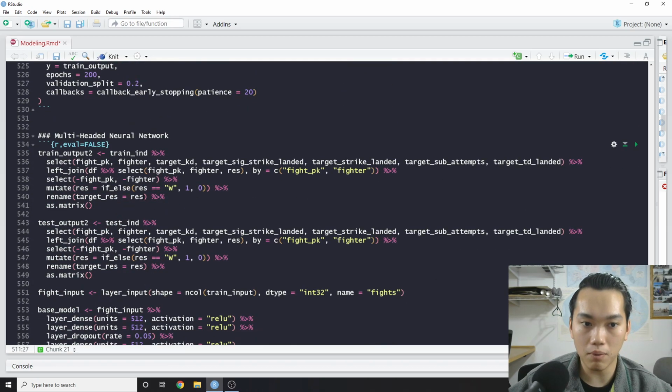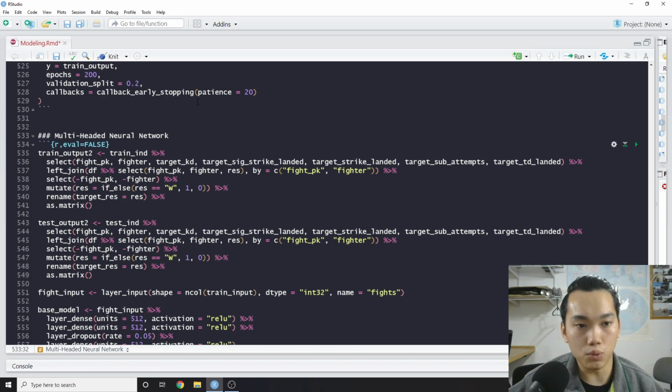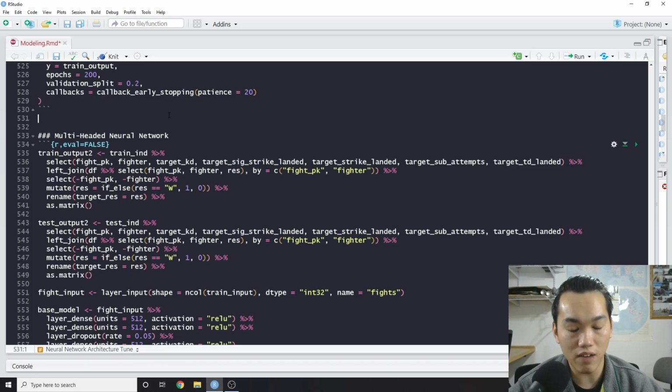But I was also thinking about, what if I did a different multi-headed model where instead of just trying to predict these 5 components, it also tried to predict the outcome of the match, right? While I was reading, was it Deep Learning with R? A lot of times they were talking about, when you're trying to predict an image, saying is this a dress, is it a shoe, and also trying to predict the price, it was actually better to do one model that did both a classification and a regression problem, instead of having 2 different neural networks to do that task.